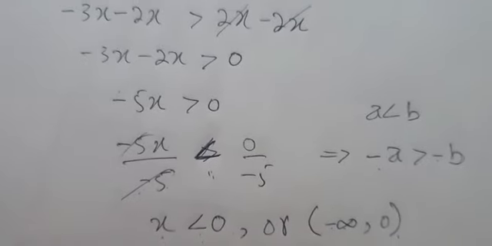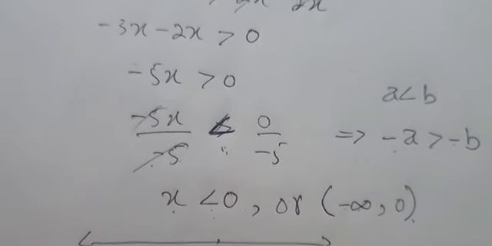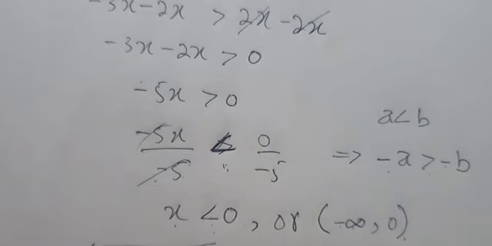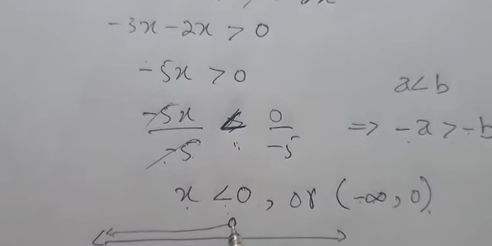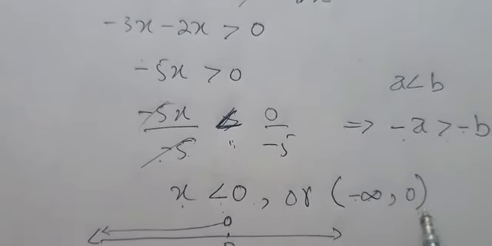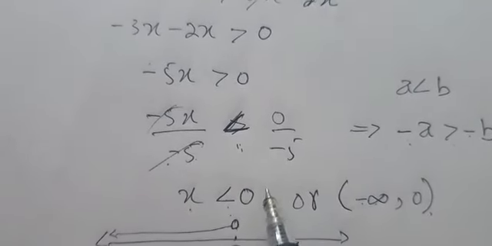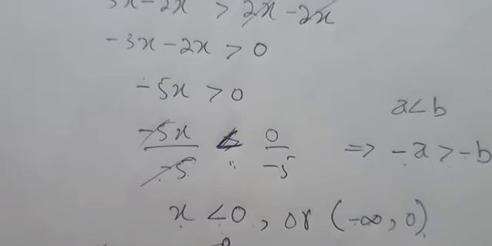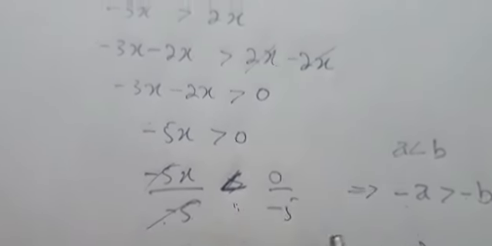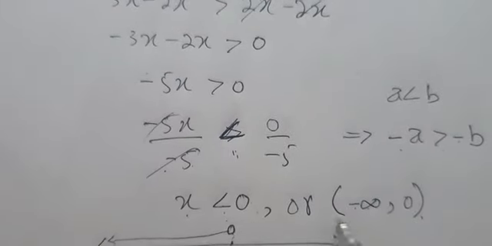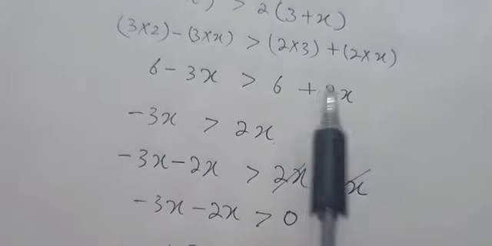solution. And how we can represent it on the number line: for example, here we have the origin 0, so the solution will be this one, and here we make a hole because the 0 itself is not included in the interval. Here we have the open bracket, and x is strictly less than 0, so that's why we will make a hole here, and this means this 0 is not included in the interval. So this would be the solution for that inequality. If we substitute any number from this interval into this inequality, it must satisfy the inequality.